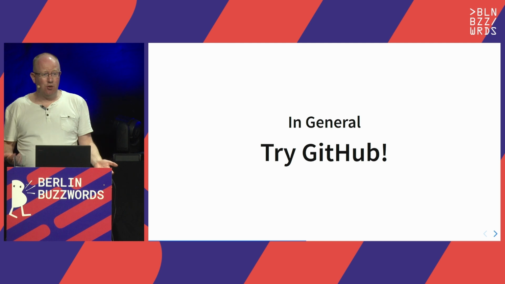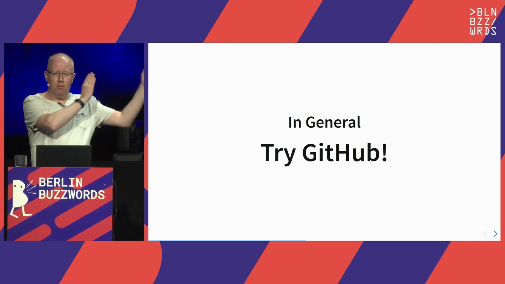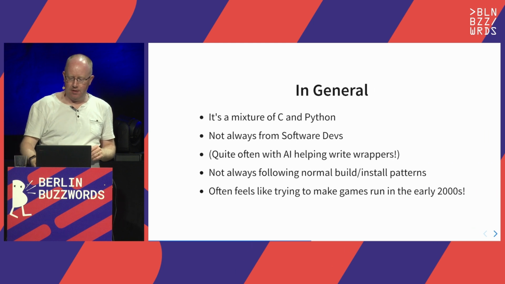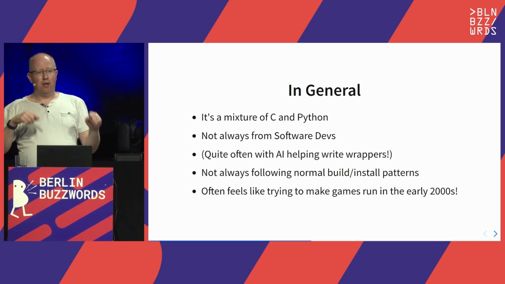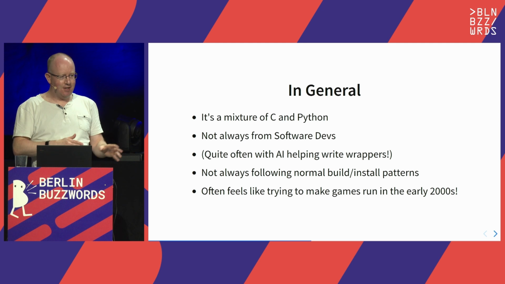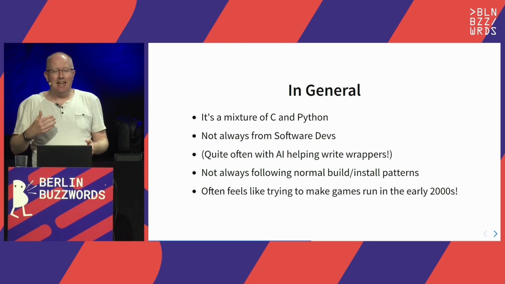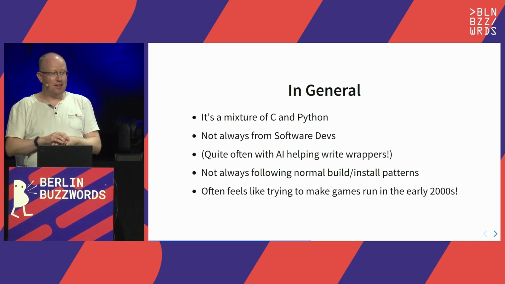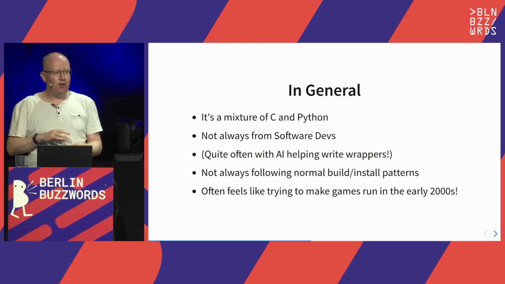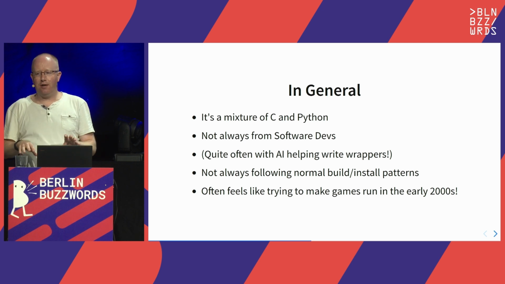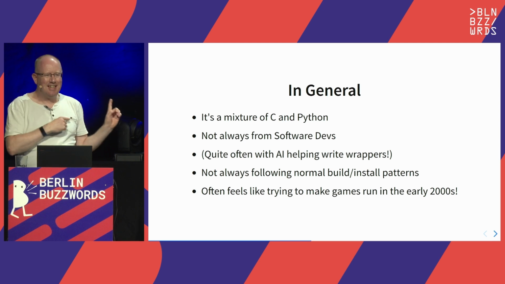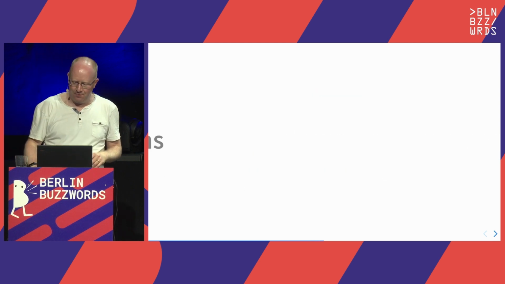In general, the kind of tools you're going to need are on GitHub. Models on Hugging Face, software on GitHub. Be aware, though, most of the software is written by data scientists, machine learning people, often with an AI helping them write it. So it doesn't always follow the platform best practice for installation. There can be some quite quirky things in there. So those of you who may be a little bit older, my kind of age, in the early 2000s were trying to make games work on your computer and fighting with different drivers and install instructions that didn't work, some of the same feel at the moment as well.